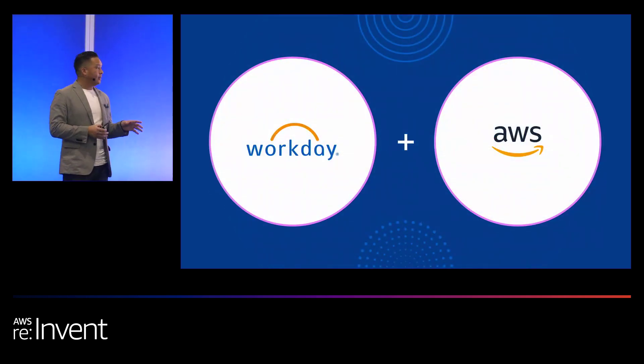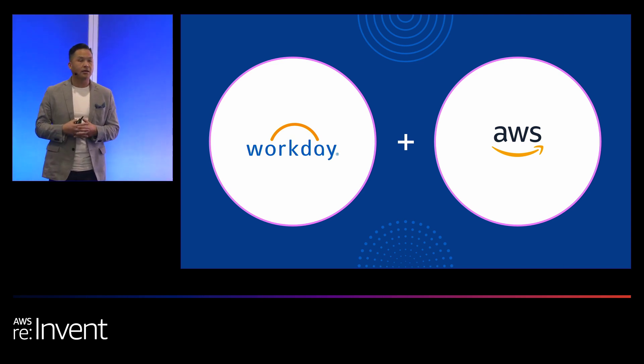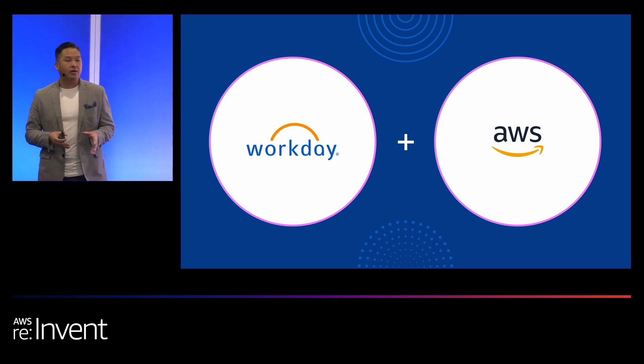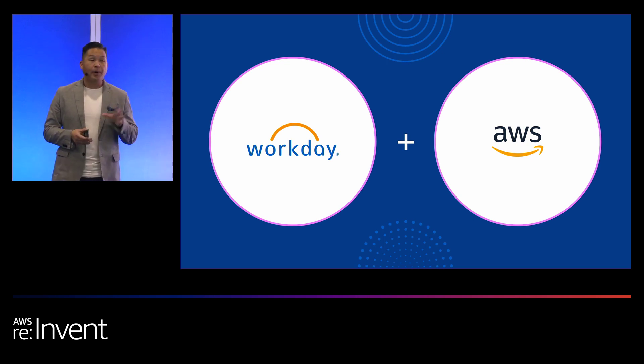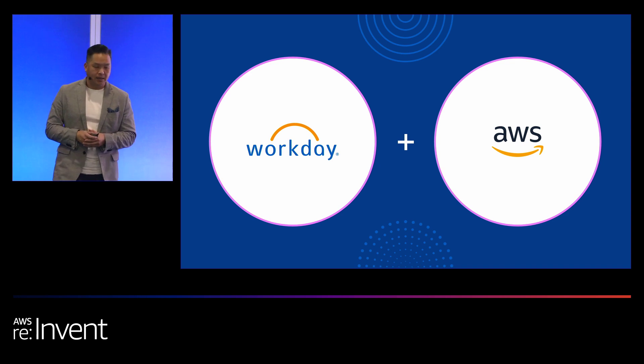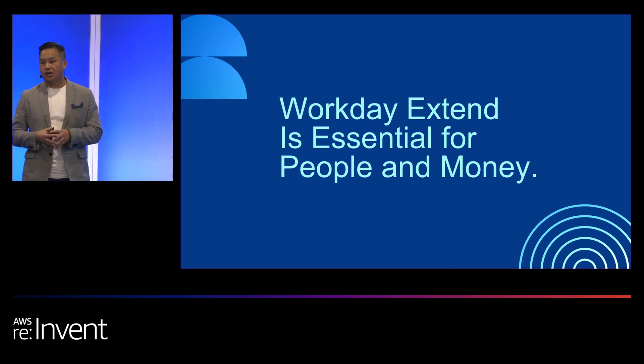When we look at the relationship between Workday and AWS — how does the partnership work together? It's actually been a longstanding partnership, 10 years. We start out with running AWS; Workday has deployments within AWS. We also have a private listing in the marketplace for Workday itself. We're going to continue to grow the partnership going forward, and that's one of the things I'm going to talk about today.